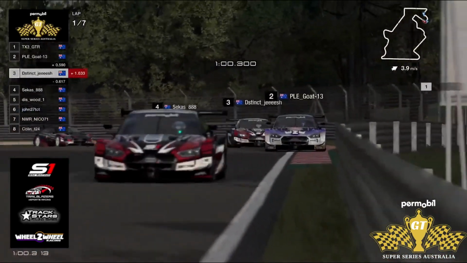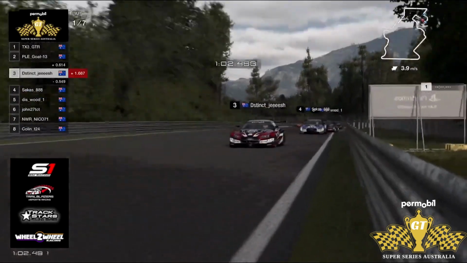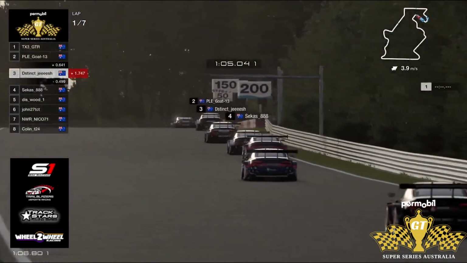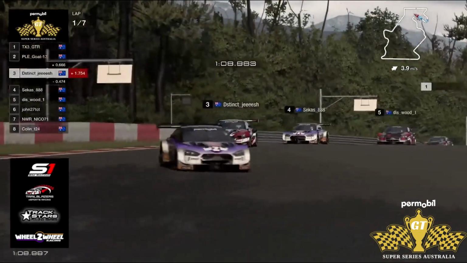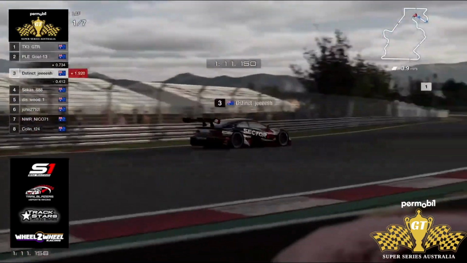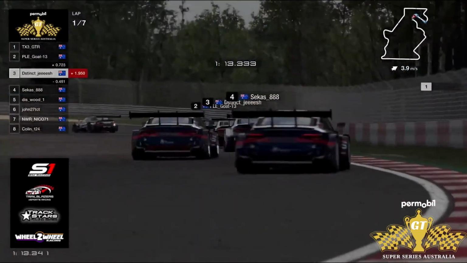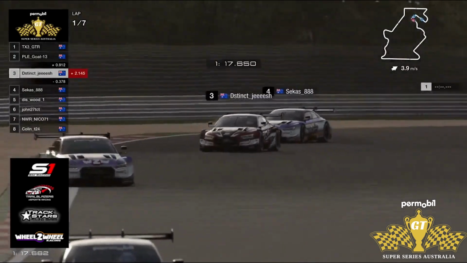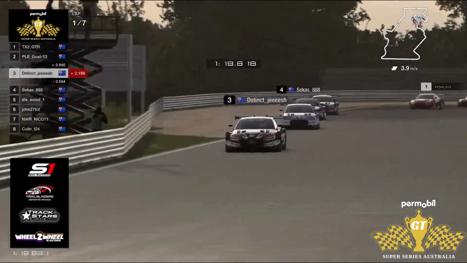Quite the power difference. Absolutely, and this is why Trackstars is a very high speed, high power kind of series with our GT500. Adam's just actually gone off again onto the gravel trap, and that part of the track really sucks you in if you get that line wrong. The gravel trap's waiting on that left hand side.